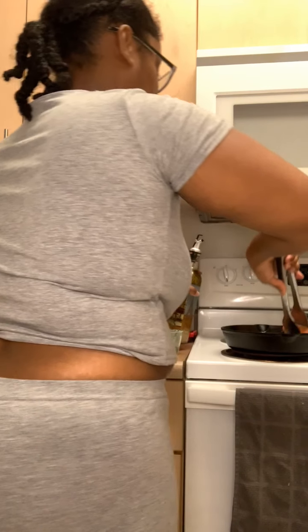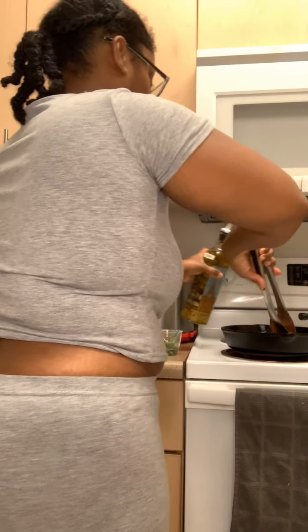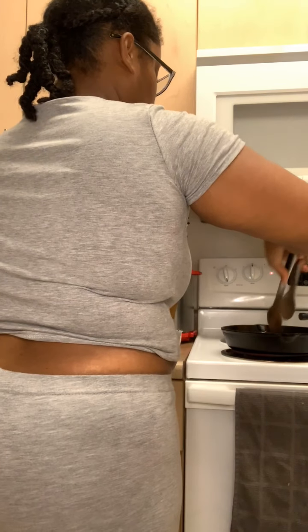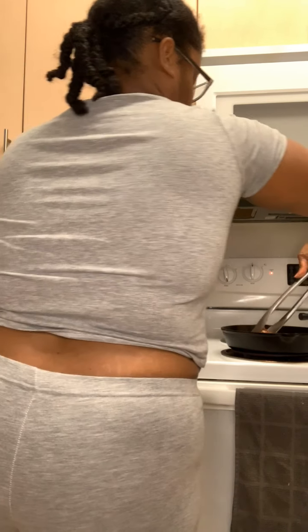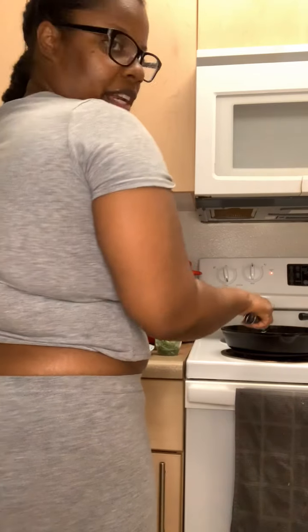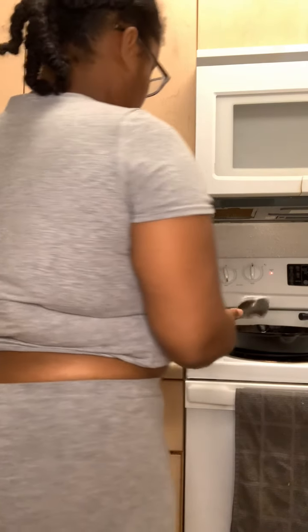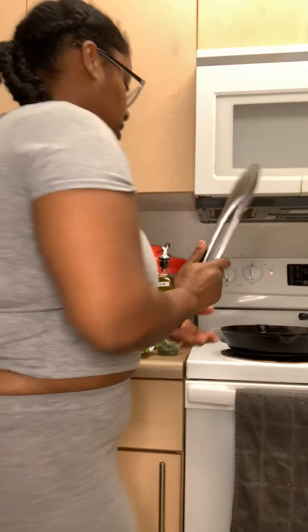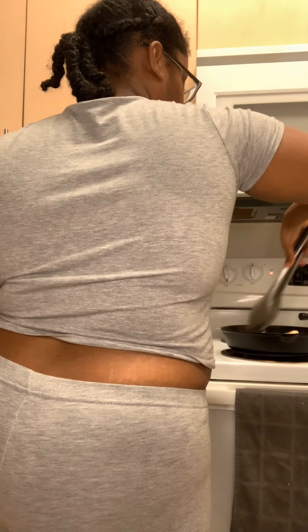And I don't want it to dry out, especially since I'm going to be putting it in the oven, right? And I don't want the salmon to stick to the skillet like that. See, I like this type of skillet. It's like a cast iron skillet, because you can also pop it in the oven. It's the only time I use it because it's so crazy to clean. You have to clean it a specific way. I don't know if I can put my other piece in here.